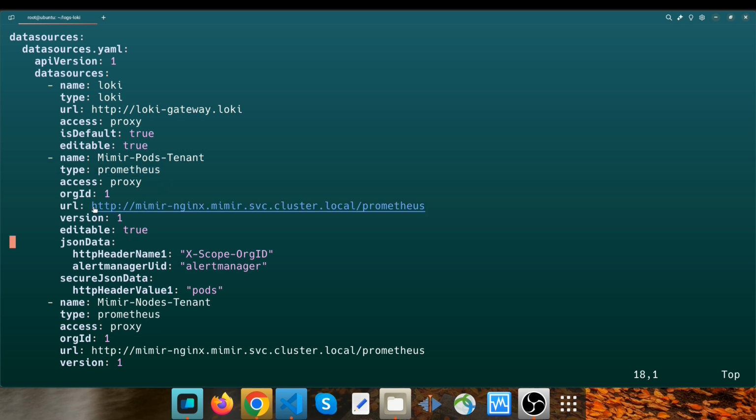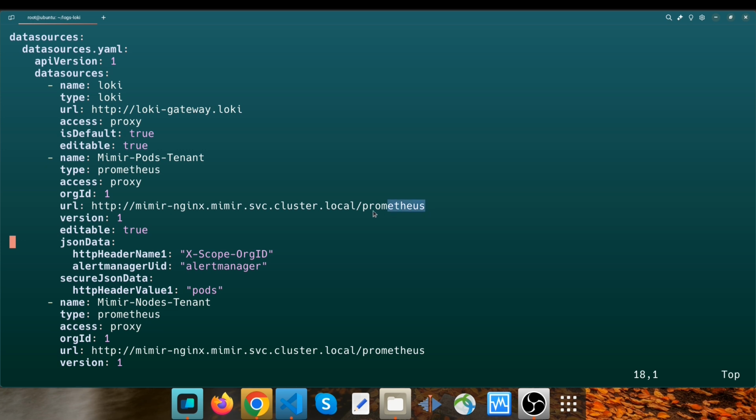The next important thing here is the URL, mimir-nginx. As I said earlier, one of the components that we deployed is Nginx, a reverse proxy that is responsible for proxying requests to the Mimir cluster. And here, for the URL of our Mimir, we type the URL of the Nginx service. The service related to Nginx is mimir-nginx, the namespace is mimir.svc.cluster.local/prometheus.